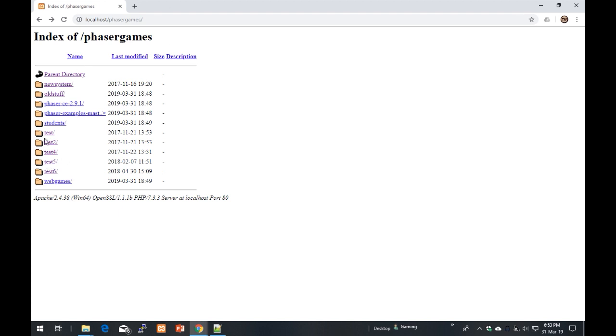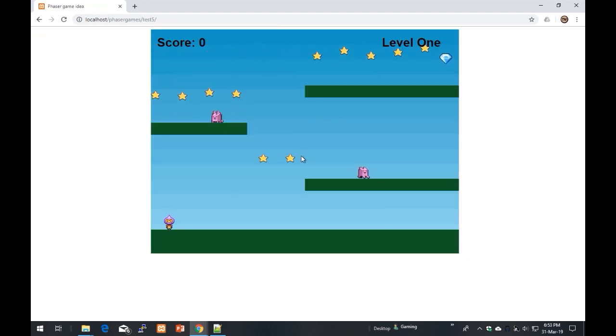So here's a directory of some of my games I've made. If I just click on test 5, which is the one I want to look at, this is basically what we've got. I've got a little player running around the screen, and I'm just showing you how to create a simple 2-level based web game. So this is in a browser and I'm using Chrome here. If you try to use Internet Explorer, it doesn't work. Chrome has the extra functionality.